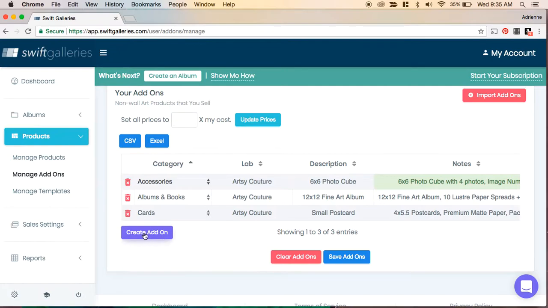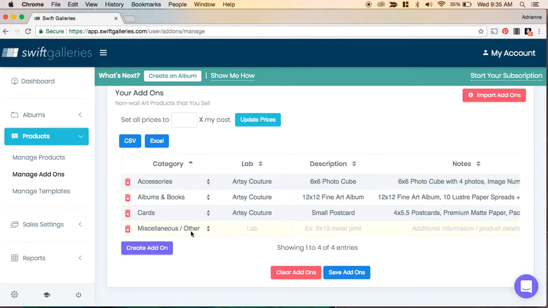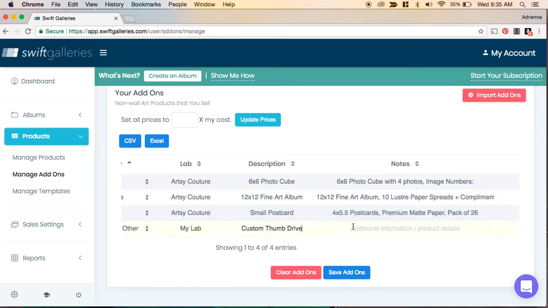And then I can also create an add-on as well. Let's say I like to sell something that I do myself, whatever. Again, this lab is not going to be shown to your client. I'm pretty sure Artsy Couture has custom thumb drives that are an add-on that I can import, but I just wanted to show you something.